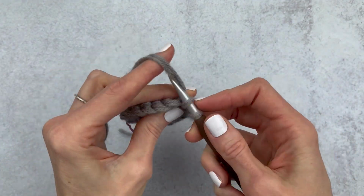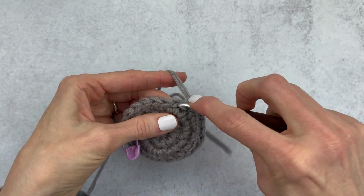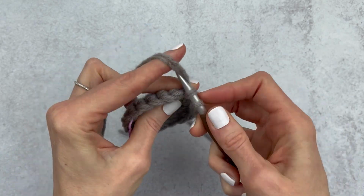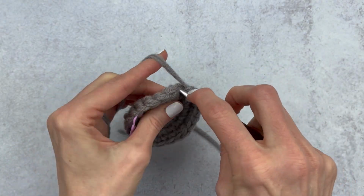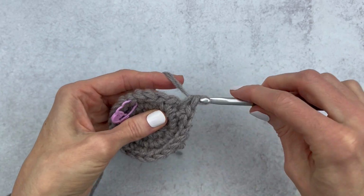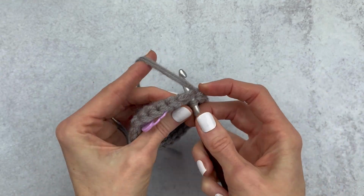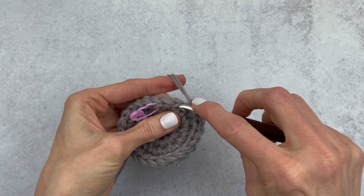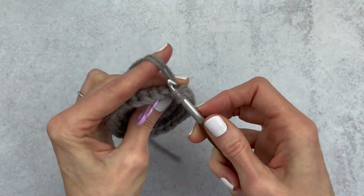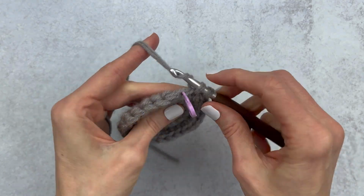Here's another increase. Single crochet in your next 2 stitches. Increase. Single crochet in the next 2. Here's your last increase. Ending with 2 single crochet.